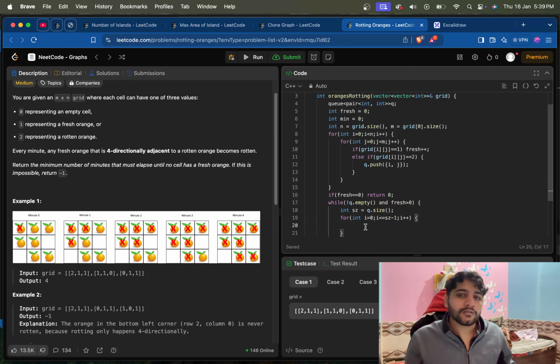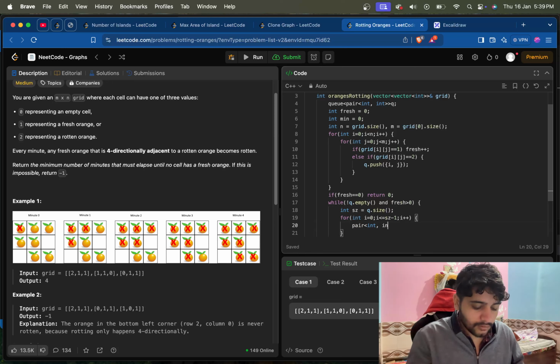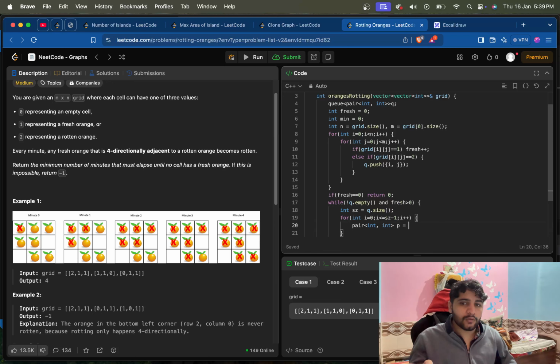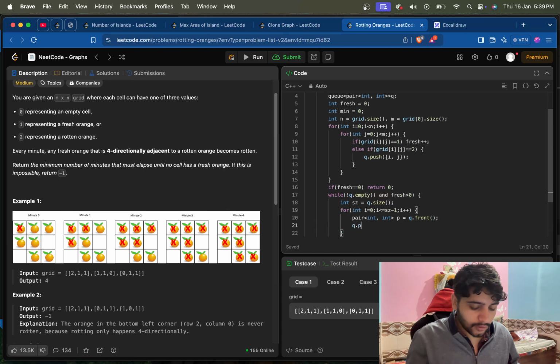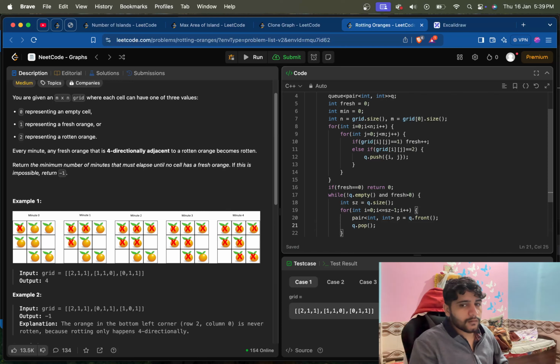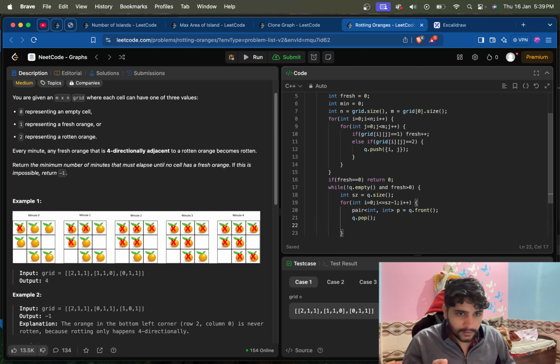Okay, so for this we will take the front. int p is the q dot front. Now we will q dot pop. Okay, and we have the first and the second, the row and the column, right?